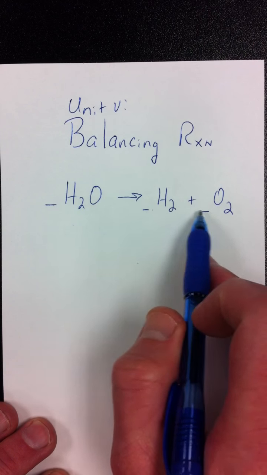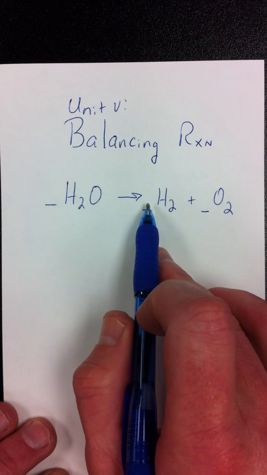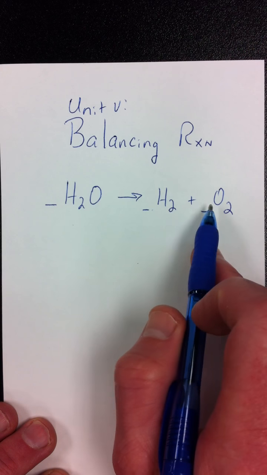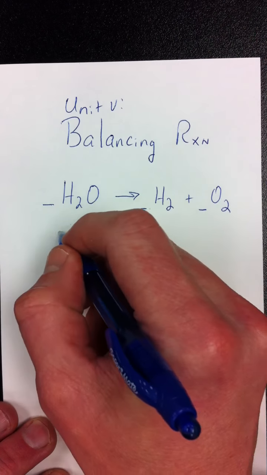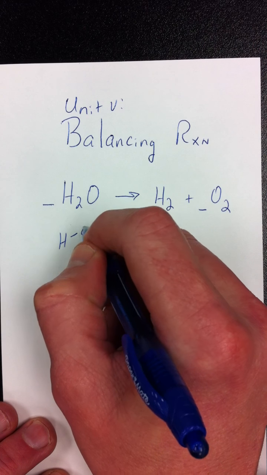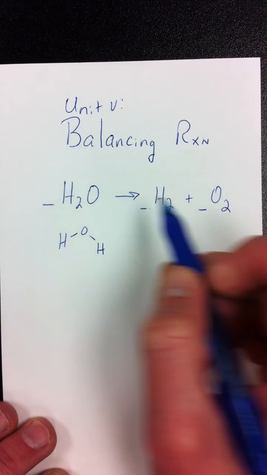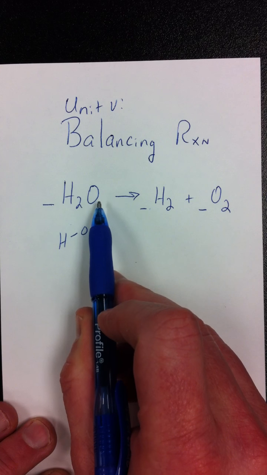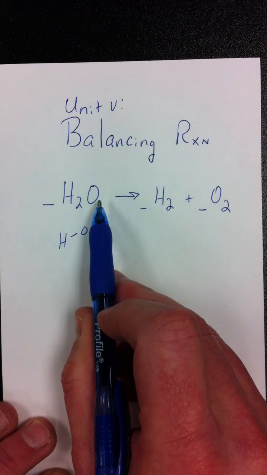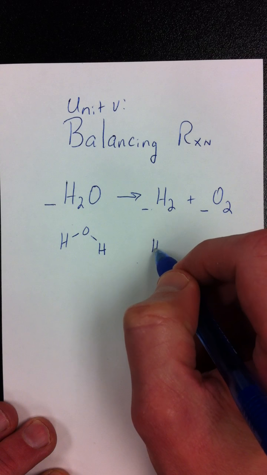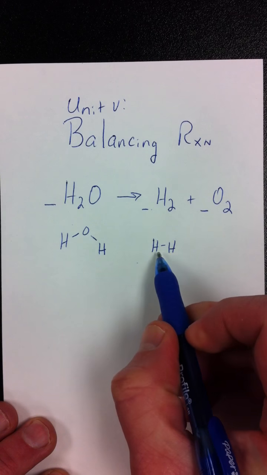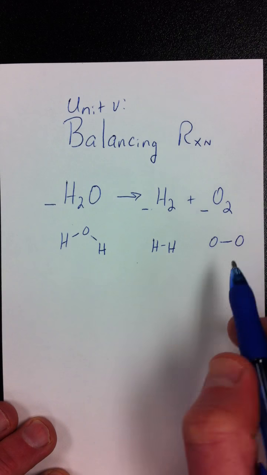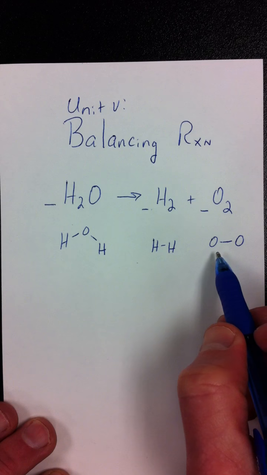Without any numbers in front, this means 1, that means 1, that means 1. So if you don't have any numbers, that means 1, 1, and 1. And this is a molecule. So you've got 2 hydrogen atoms and they are connected to an oxygen atom. You've got 2 hydrogen and 1 oxygen. There's no number here, so the number 1 is understood. And here you've got a hydrogen molecule, which is 2 hydrogen atoms attached to each other, and you have an oxygen molecule, 2 oxygen atoms attached to each other.